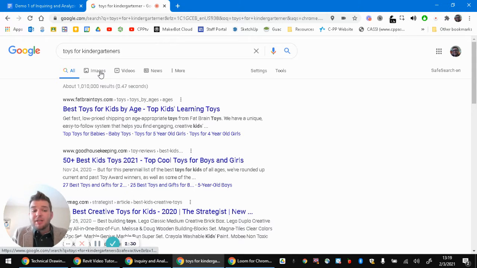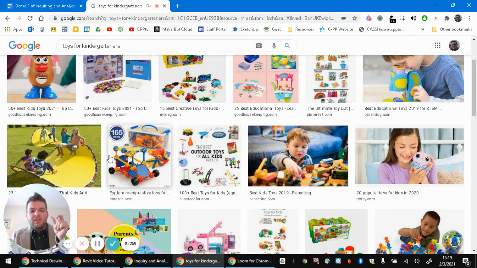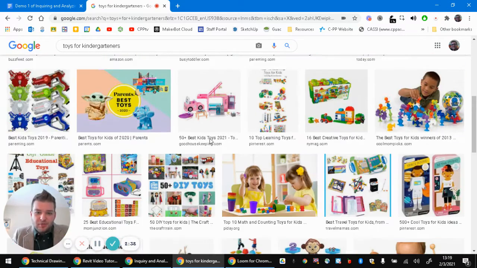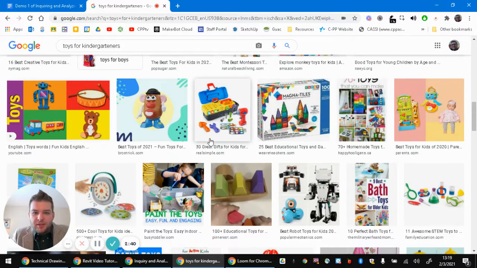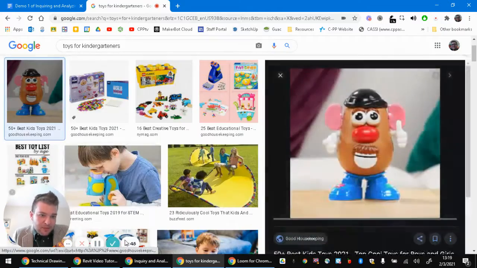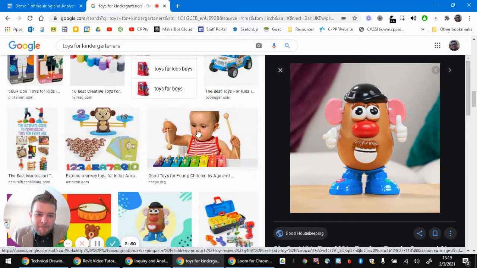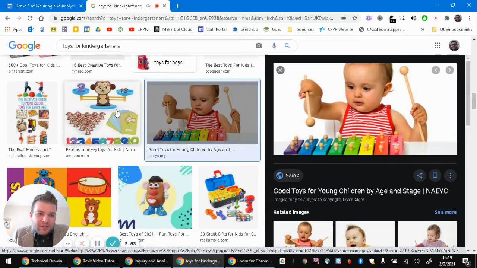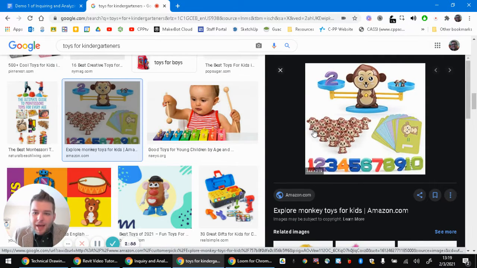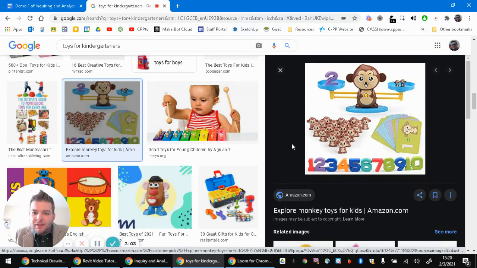My strong suggestion is you go to Google Images, because then you're instantly going to see lots of pictures of different toys for kids. Find one that looks fun to you. Maybe it's something you remember from your childhood, like Mr. Potato Head, first result, that could be easy. Oh, look, there's a baby Yoda. Maybe it's a xylophone. That looks like a younger kid playing with it. So pick any toy that looks fun to you. Don't worry about how it's going to go. Let's go with this one. Copy image, and we'll see how it goes.